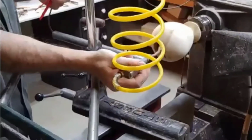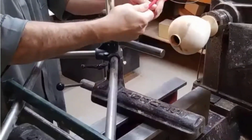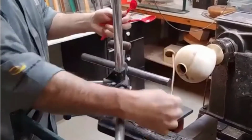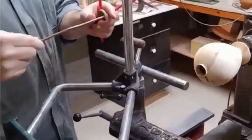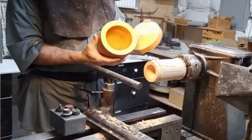The other thing you have to do is stop turning every minute or so to get rid of the shavings. And again, I showed the air hose to blast the shavings out, but I also use different types of scoops to get in there. These happen to be plastic spoons and a homemade little hoe I made with a piece of wood and a flexible copper pipe. Those plastic spoons are from Dairy Queen, and you can heat them with a heating gun and shape them the way you want. So whenever you eat a Dairy Queen Blizzard, save the spoons.